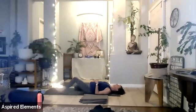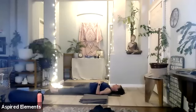Then the left foot is going to come up. Just pull your hip to the left a little bit and then straighten out the leg. And pause there. So whatever position you're choosing for yourself tonight, just make sure you're able to relax. Be still.